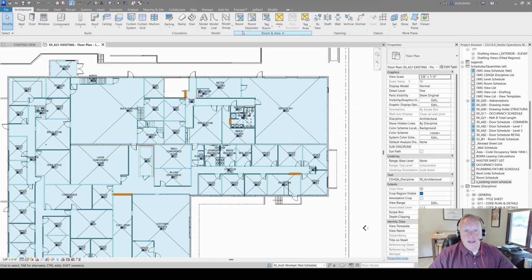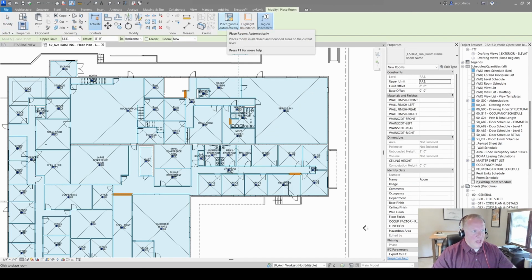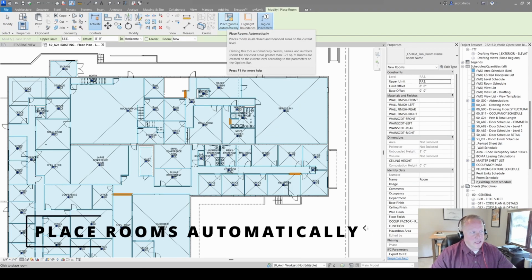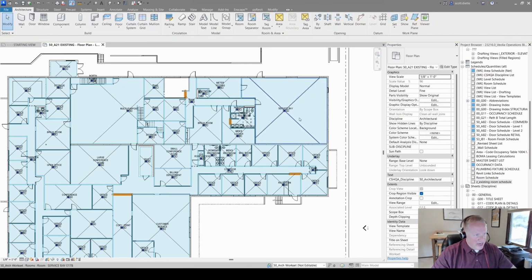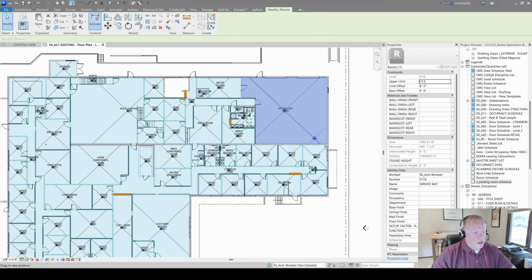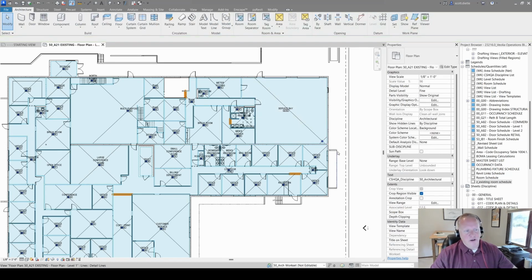The fourth thing that I really think is helpful in Revit, and this will not reuse old rooms, but if you go to the room button and say place rooms automatically, it will take any enclosable spaces, areas that haven't been enclosed, and add rooms to them and center this large X right in the middle of the room, which for someone with OCD like me is very helpful. I don't like to see rooms where the X is down in the corner. It just, to me, is not clean.